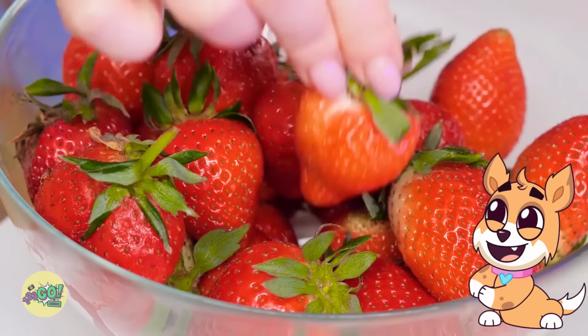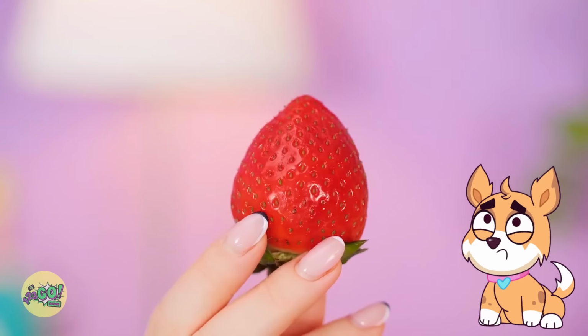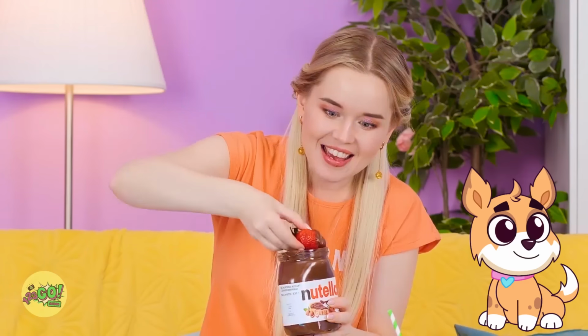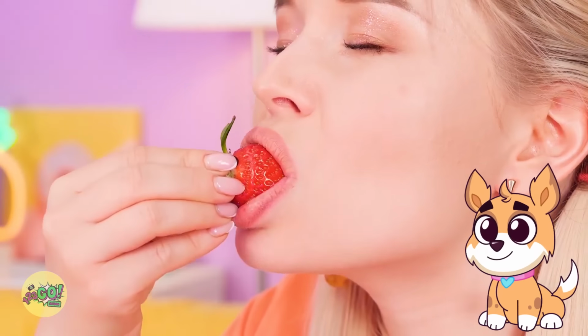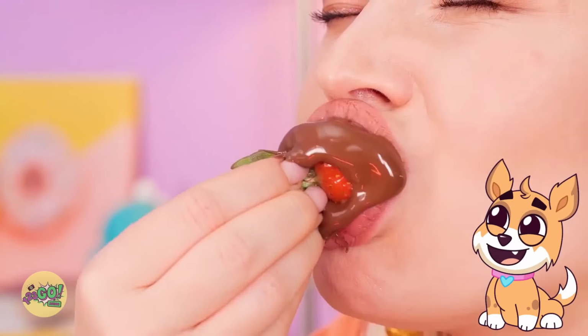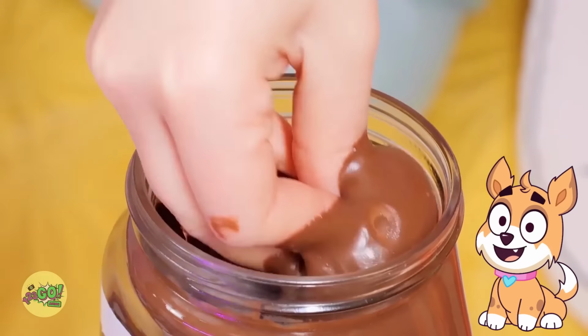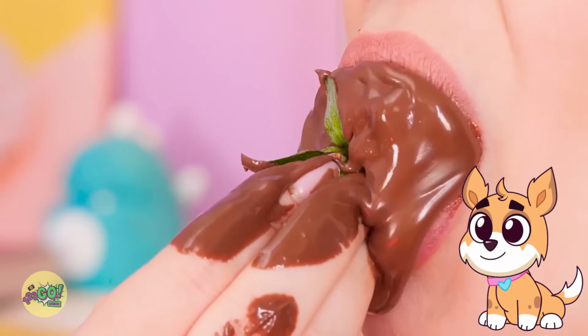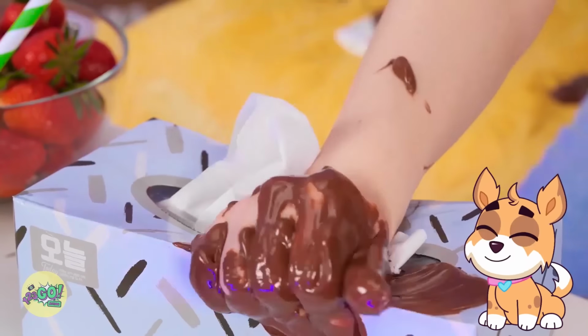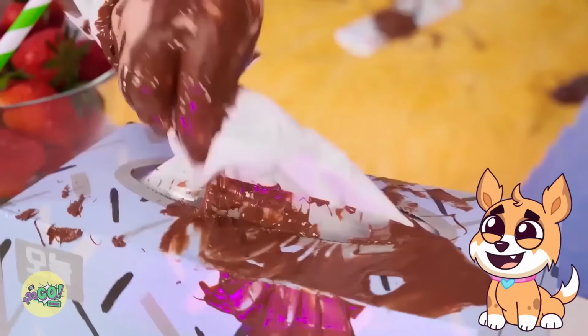Wow! All this action makes me hungry. Could this thing be more perfect? Well, with chocolate it can. Come to mama! Still hungry. So chocolatey! I just can't get enough of this. So delicious! Whoops! Let me just wipe that up. I don't even care. It's too good.